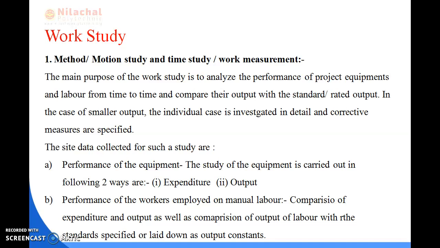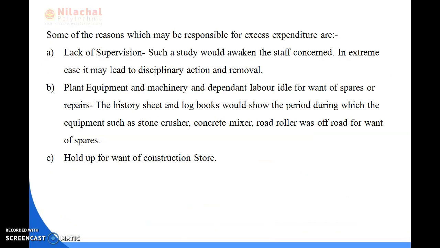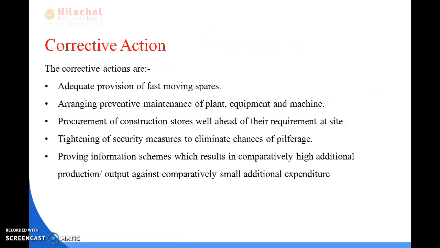So in the previous classes, or previous slides, we have studied corrective actions, what project supervision is, and what the methods of improving the corrective actions are. As we have studied, corrective actions mean the actions or the spares which have to be preventive measures or which have to be corrected.